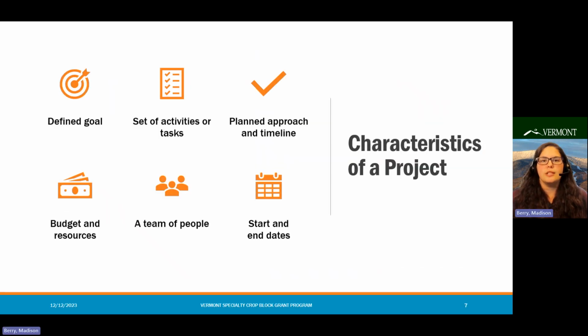What is a project? This is sort of getting into what an actual application might look like. Essentially, a project as defined by the USDA is something that you would actually apply to complete, which is what the funds that you will apply for. So a project is a set of interrelated tasks with a cohesive, distinct, specified, and defined goal. It follows a planned, organized approach over a fixed period of time and within specific limitations such as cost, quality, performance measures, etc. Additionally, it uses resources that are specifically allocated to the work of the project and usually involves a team of people.